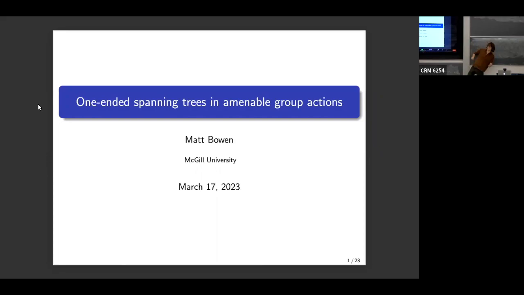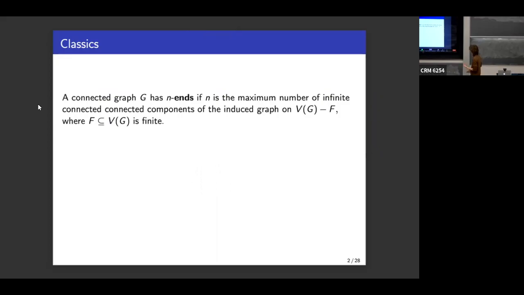Anyway, the topic today is going to be ends of graphs. This is the definition for the ends of a graph that only works for locally finite graphs, but that'll be fine. That's all we'll care about today. So a graph is going to have n ends if I can find a finite set and kill it, and the leftover graph has at most n infinite connected components left over, and moreover, that's the maximum you can do. For example, the Z line is going to have two ends because if I kill some finite sets, maybe I've cut off some finite components, but there's exactly two infinite components left over, and I can't get any more than two infinite components.